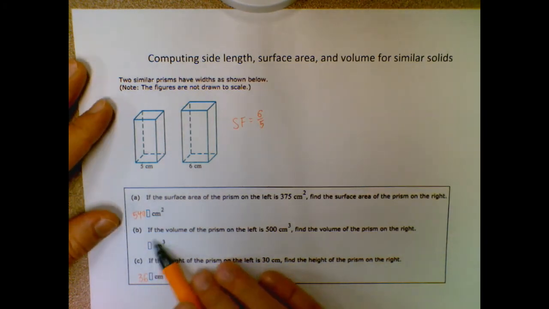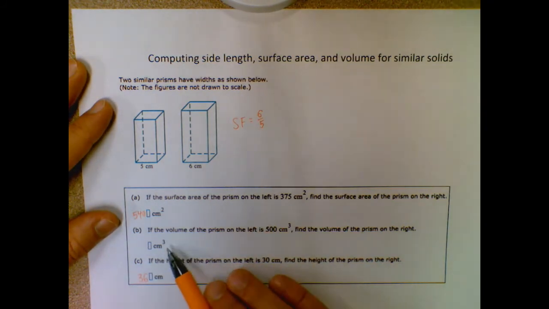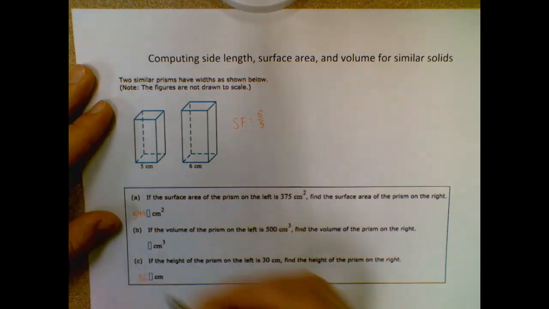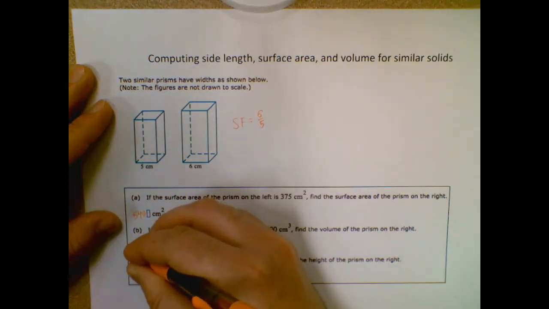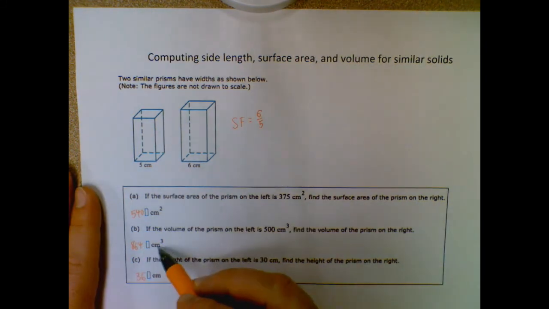All right, so volume, we're going to have 3 because remember it's length, width, and height. There's 3 normal linear measurements that it applies to. So I'm going to need 3 6/5. So I'm going to take 500 times 6/5 times 6/5 times 6/5. Do that 3 times, and we end up with 864. I'm going to double check that really quickly. Yep, 864. So 864 cubic centimeters for that one.